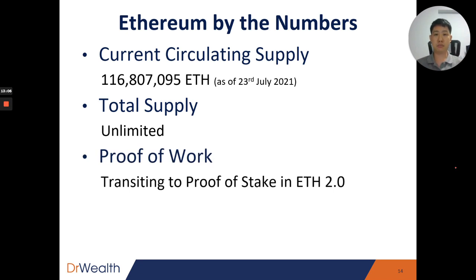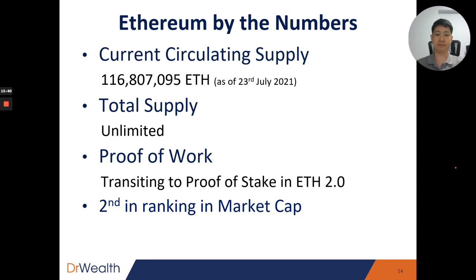And it also runs on proof of work, just like Bitcoin mining itself. So with Ethereum, instead of mining by the machine, you can actually mine by running GPUs or graphic cards, and that drives the price of graphic cards up massively. Instead, they are upgrading the Ethereum network to run on proof of stake in Ethereum 2.0. So if you want to find out more about Ethereum 2.0, do share with me in the chat below. Right now, they are number 2 in market cap after Bitcoin.